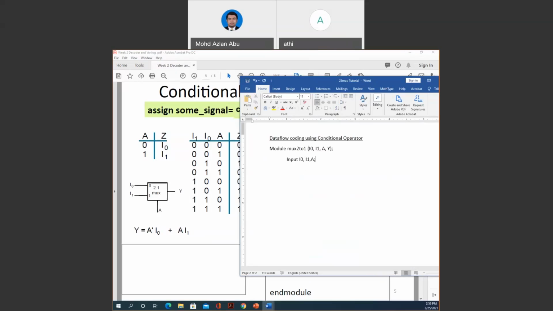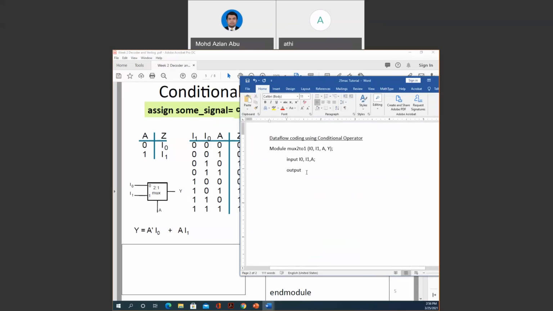Then output. The input and output names also must be small: A and Z, cannot be big, otherwise you will get an error.